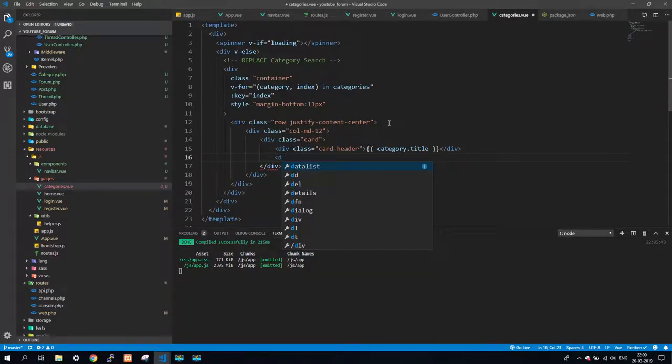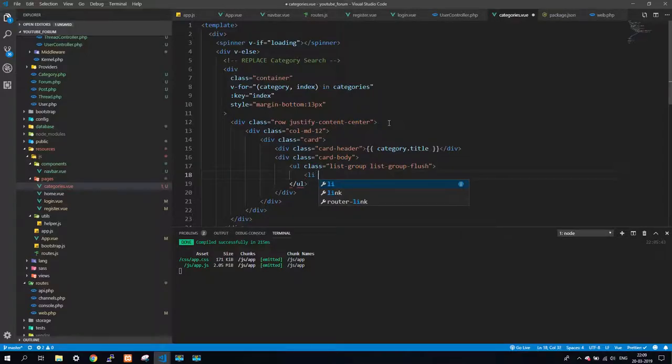And then we say div class card-body, and we say ul class list-group-flush, and here we say li class of list-group-item d-flex justify-content-center align-content-center.